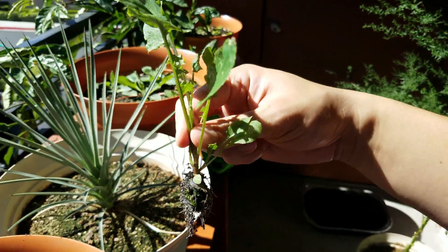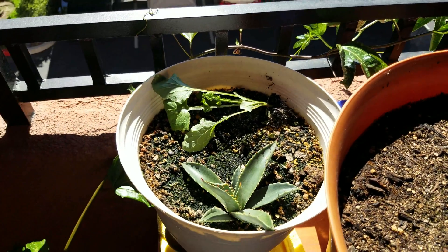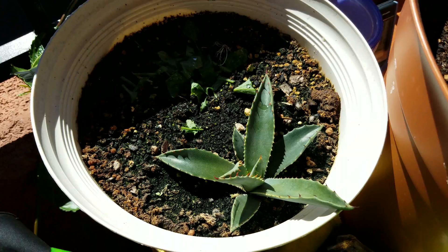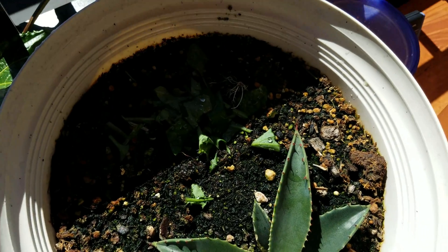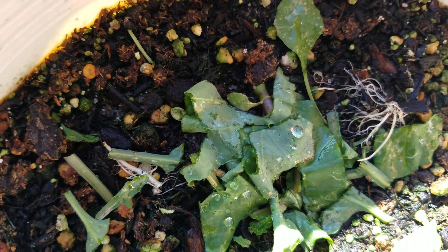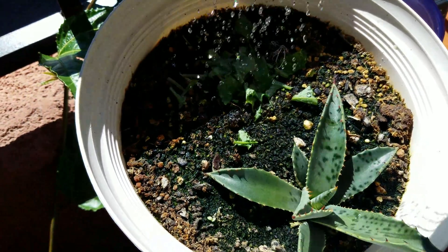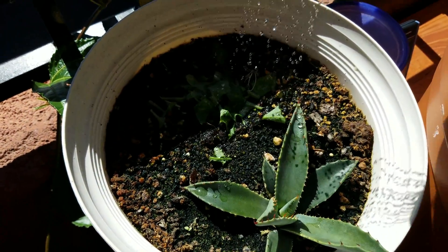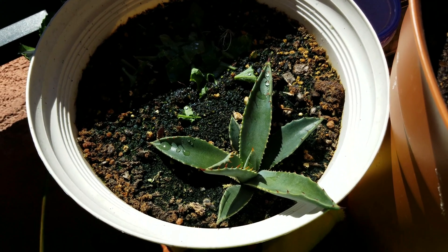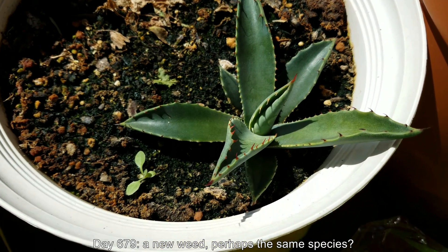I think the root system could be more extensive than that, but when you pull like that you probably just rip up all the secondary smaller roots and destroy a lot of the root hairs, so I'm just going to cut it instead. It looks like a salad now with the roots there. I think there shouldn't be any harm in just letting that dry out at the top — I've had experience with this with my passion fruit vine, and in a month you won't even be able to see it.